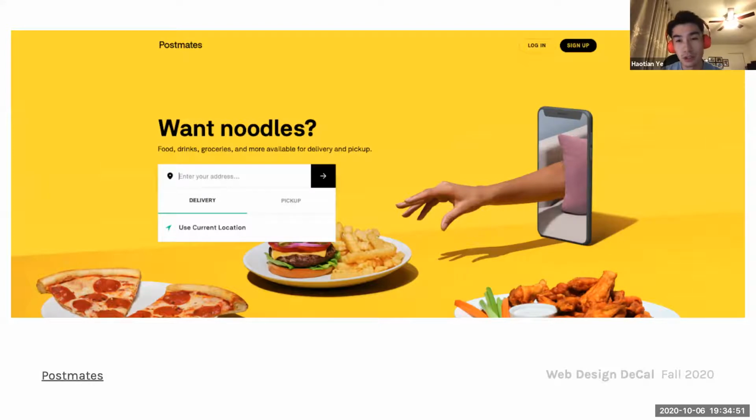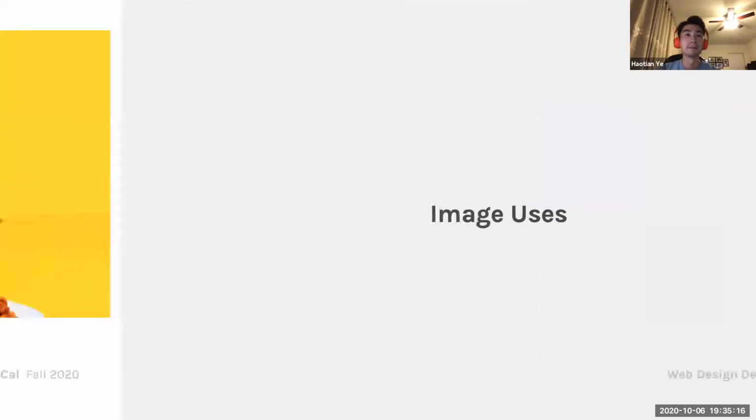And the attention is generally focused. There's not much to focus on besides the middle thing to enter your address. Everything else is kind of a background or the nav bar, which is smaller. So there is a lot of visual hierarchy in this, and there's good macro and micro spacing. So a lot of things we've already taught are being used in real life scenarios like this. So they're very important to keep in mind.